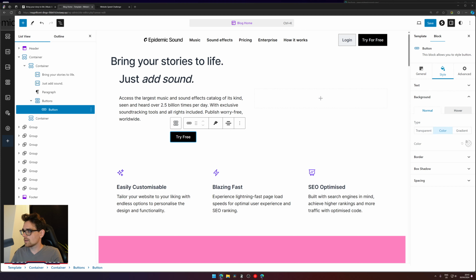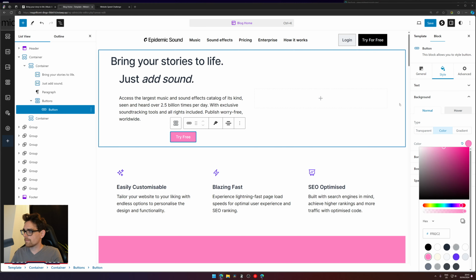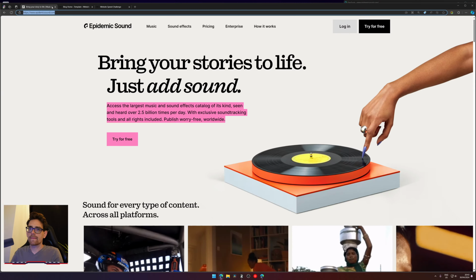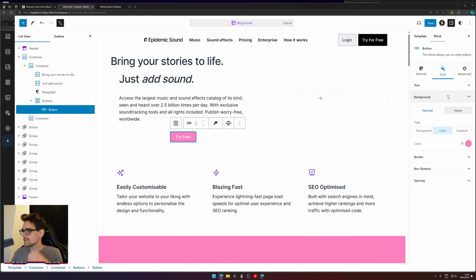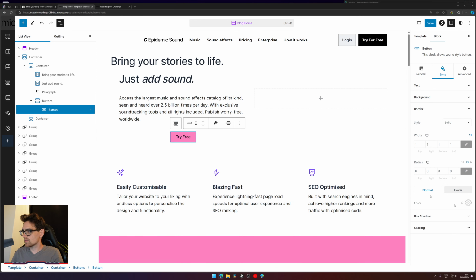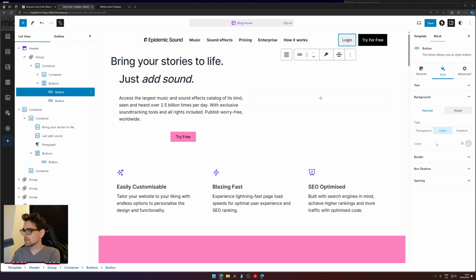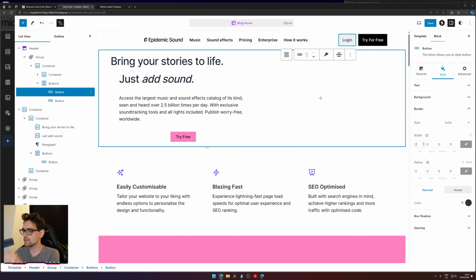Let's see. Background is this kind of pink. And then they're using black text. Where is the text? Color needs to be black. And there's a lot more spacing. Why is there a border? I change it directly in here.